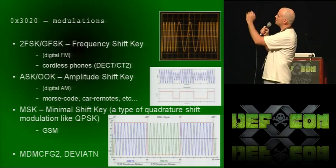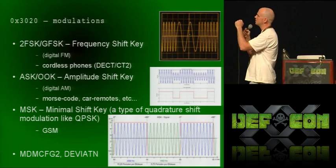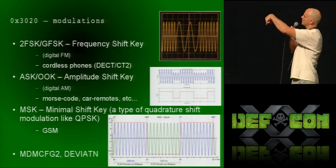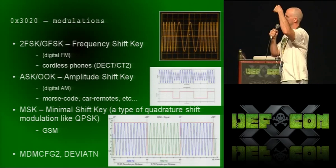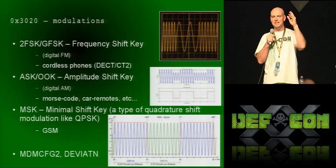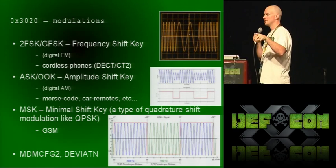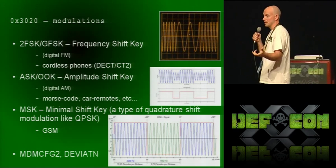So look at the top picture, you'll see frequency shift key. You notice in the time domain, the waves are really fast, and then they slow down, and they get really fast, and they slow down. That is called a deviation from the frequency. And that deviation is used to figure out where, when you have bits, 0 or 1.